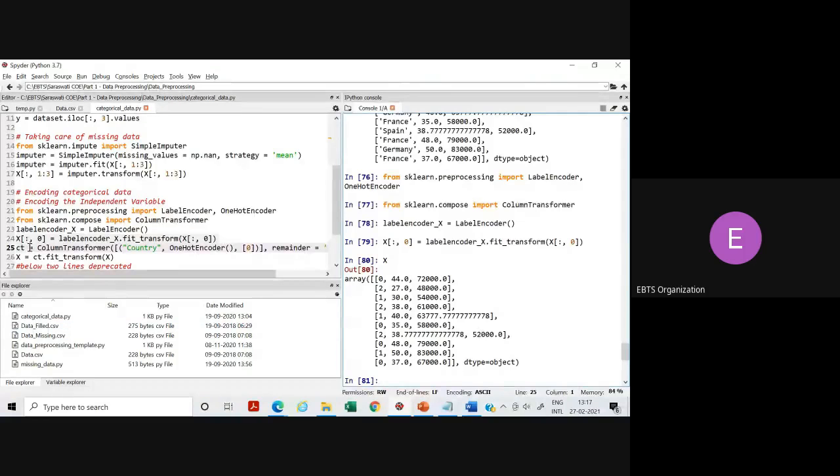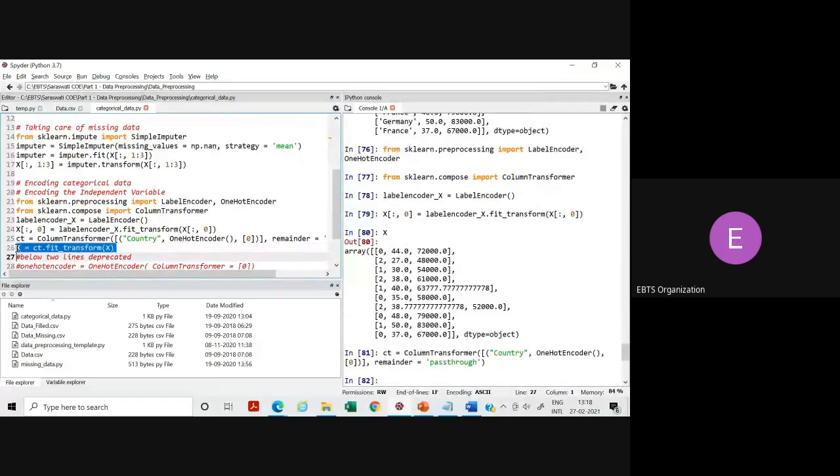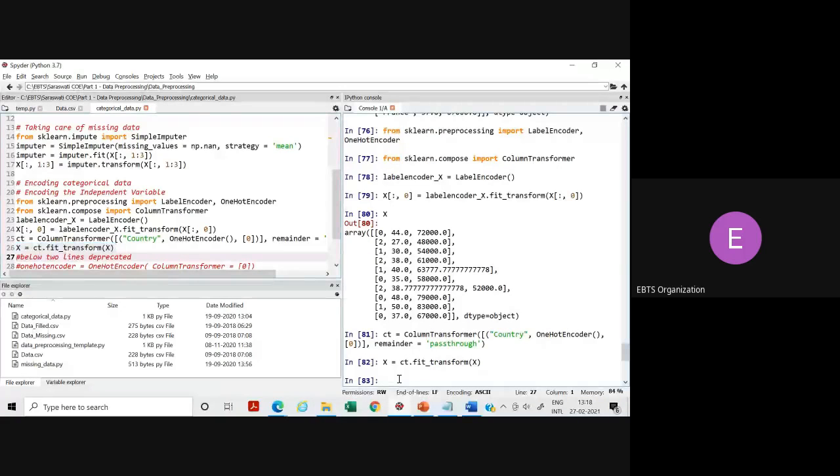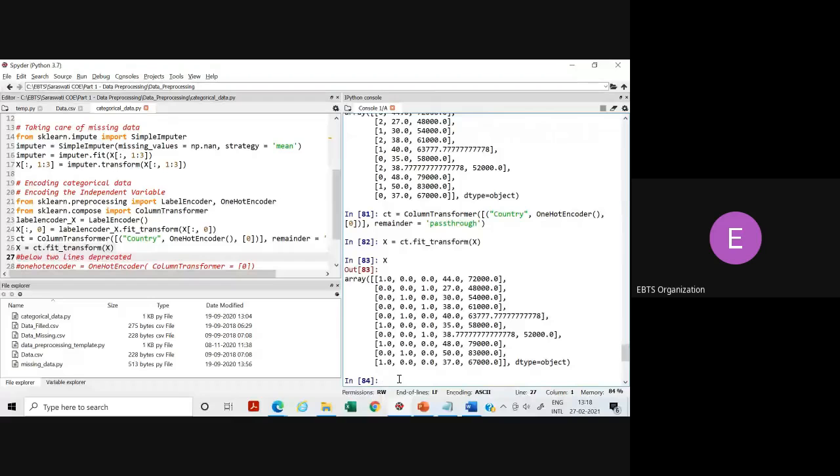Now I will do the one hot encoder. So I'm going to execute this line, and I execute this line. Now see what happens to X. Do you see what has happened now? It has created an array of 3 dummy variables. Initially you had country, one field. Now, instead of 1, it has got 3 variables, because there were 3 countries. If there would have been 15 countries, it would have created 15 dummy variables. Have you understood this?